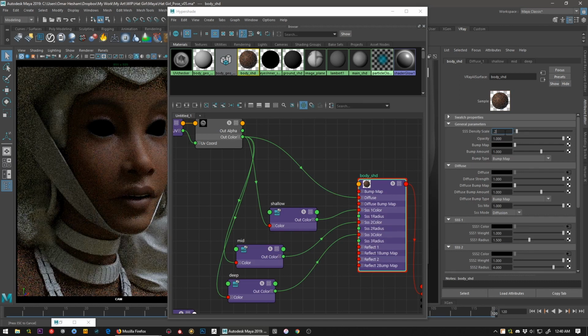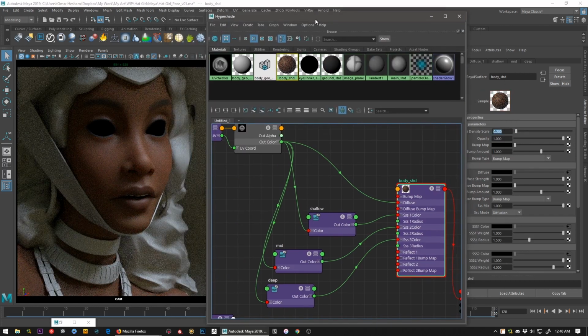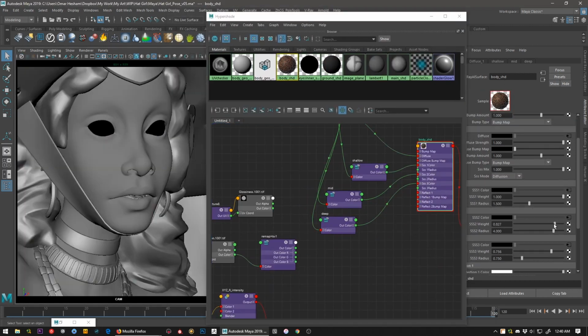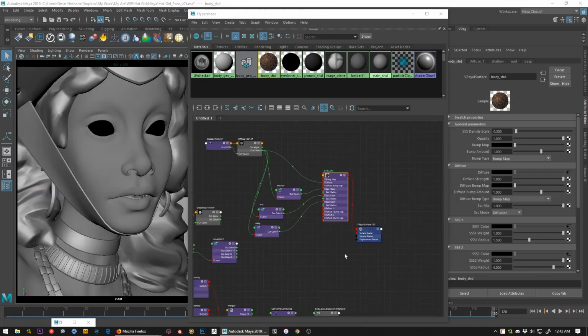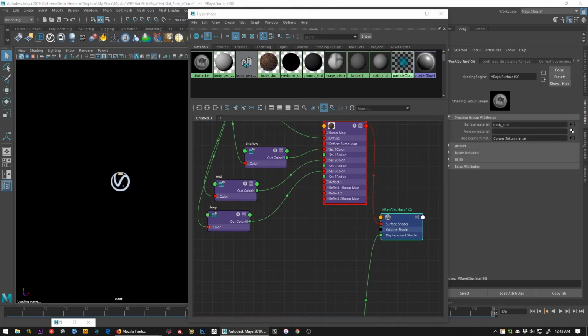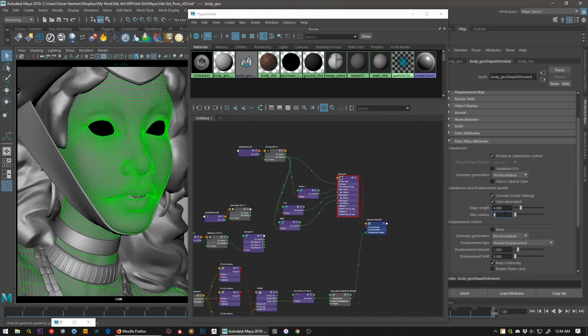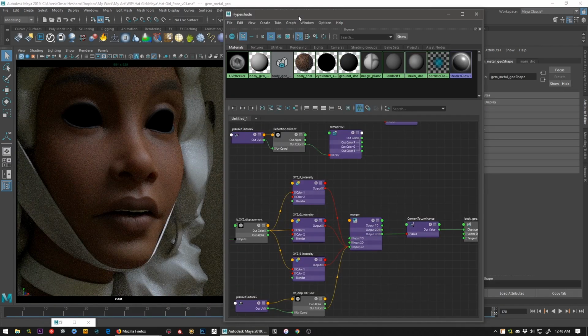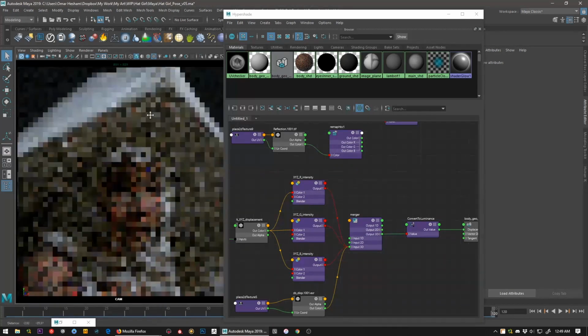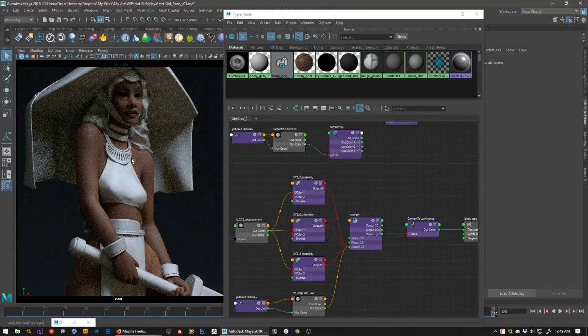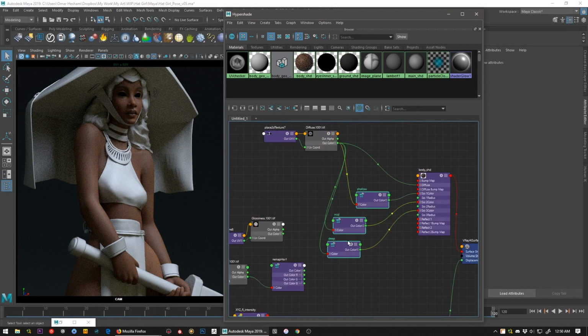I'm connecting all this to the V-Ray AL surface material. I also go ahead here and connect the displacement map, because I had disconnected it earlier just for speed, just to judge the color, but now I'm combining them together, showing displacement and the color and the gloss. I realized the subdivisions were too high, so I dropped them from 6 to 5, which was good enough. And now you can see the skin pore and the ZBrush displacement rendered together and the color map.